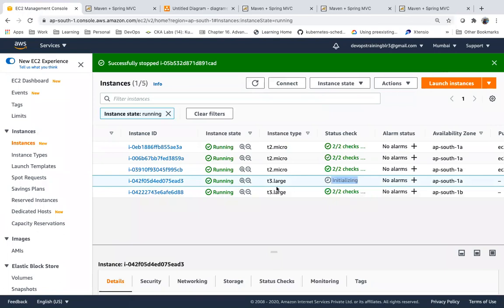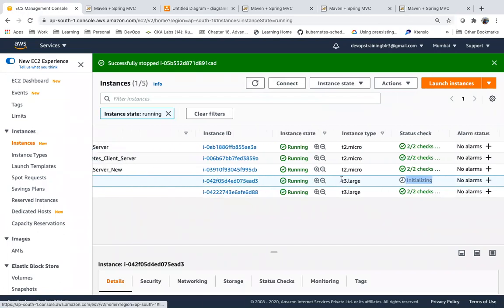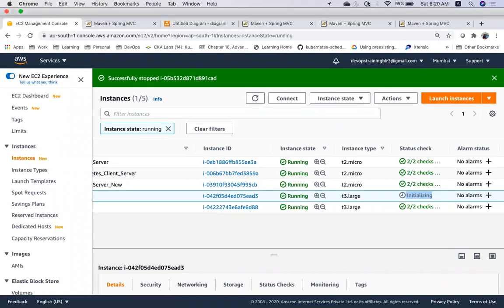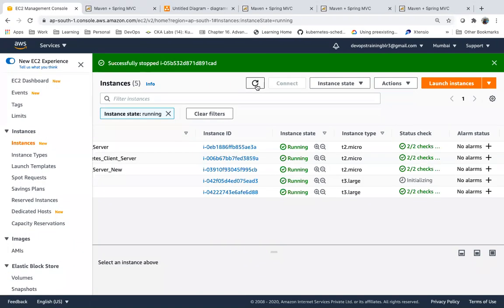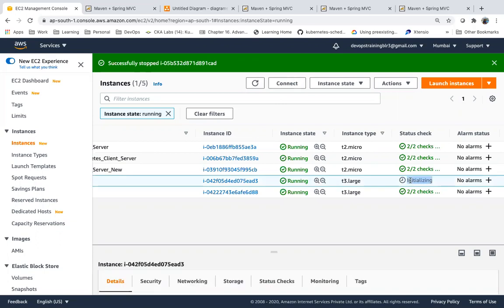So what is this machine? This is again a Kubernetes worker machine. So who is creating this machine in the background?